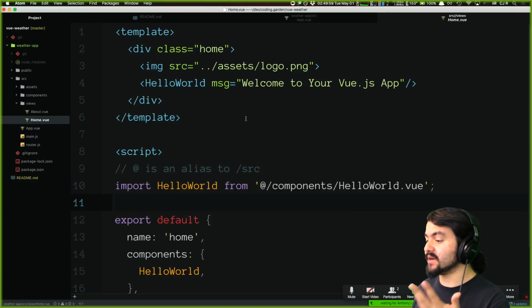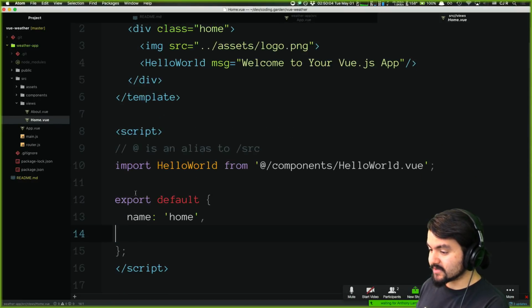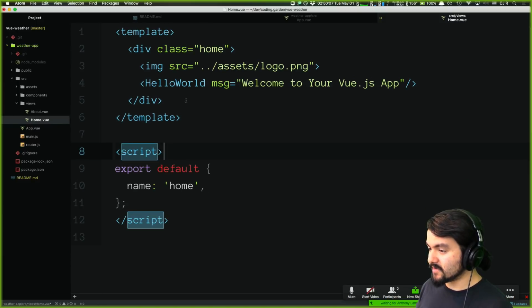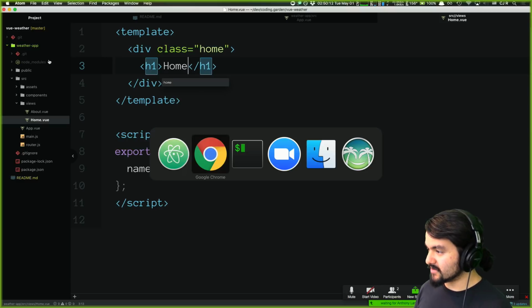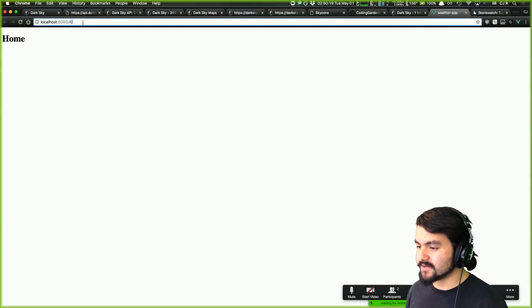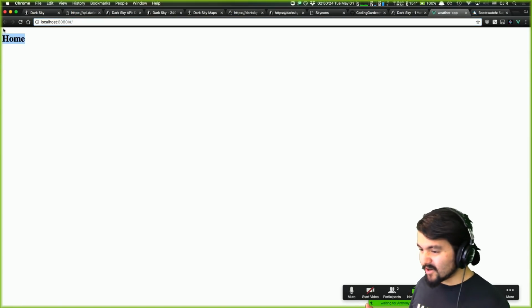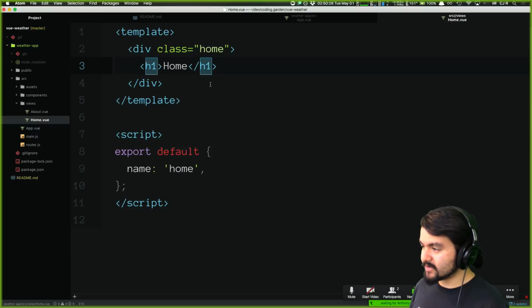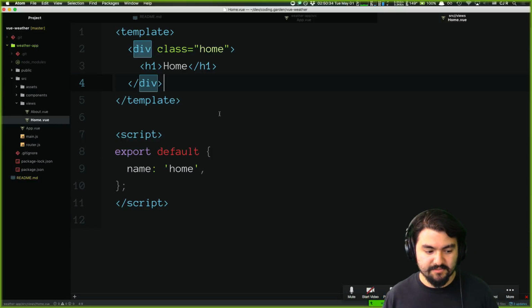And this component is bringing in another component. It's a lot of stuff. I'm going to get rid of everything and make it super simple real quick. The home component is just going to have an H1 that says home. So now if we look at the browser, we should just see home. Because the way things are working is when the app loads up, the URL is slash. Notice the URL there. And when it's slash, it says load the home view. That's basically all we're going to worry about for now. We're going to put all of our code inside of this component, and later on we can start getting into the details of making other components and bringing in other components.